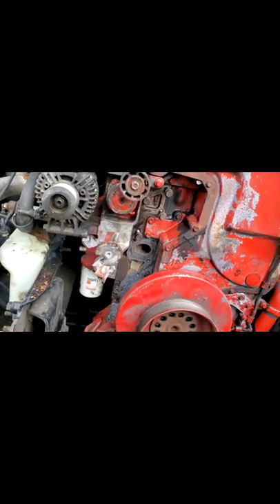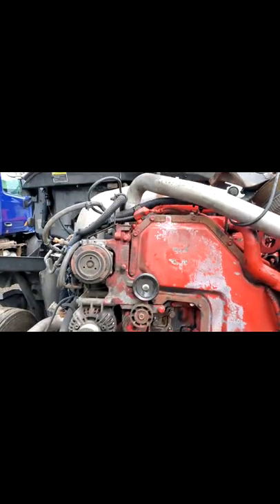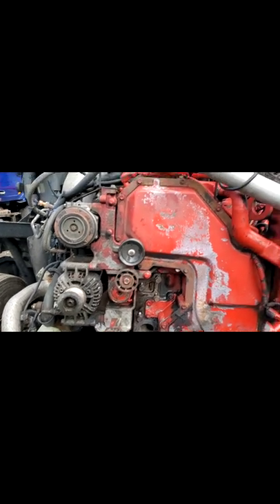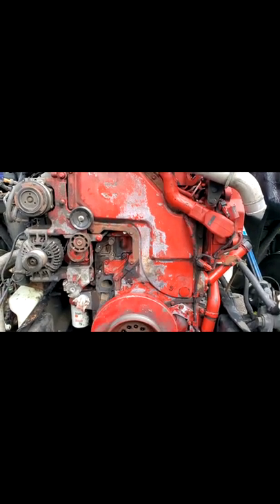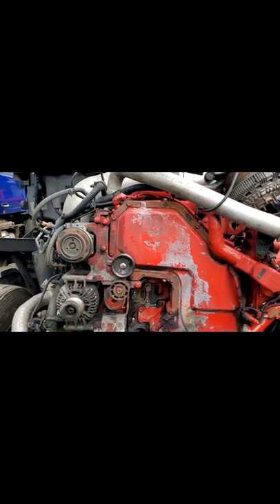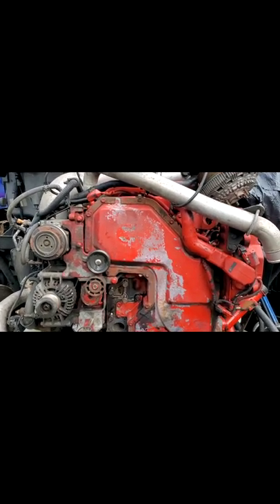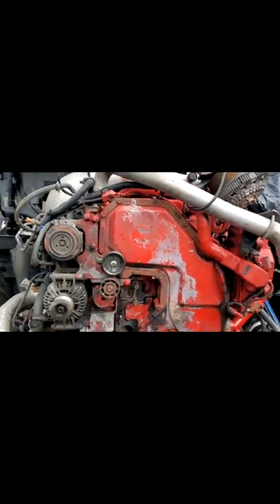Right now we've already pulled the fan clutch and the water pump. I'm going to do the damper here, clean that up before I try to pull it — the bolts are already out. Then we'll remove the housing on the side and all the hardware on the side, and then we'll be ready to start taking this all down. I'll do some cut scenes and a little walkthrough. If anybody wants to do this themselves, this is maybe $2,500 to $4,000 at a shop, depending on how much time they have in it.